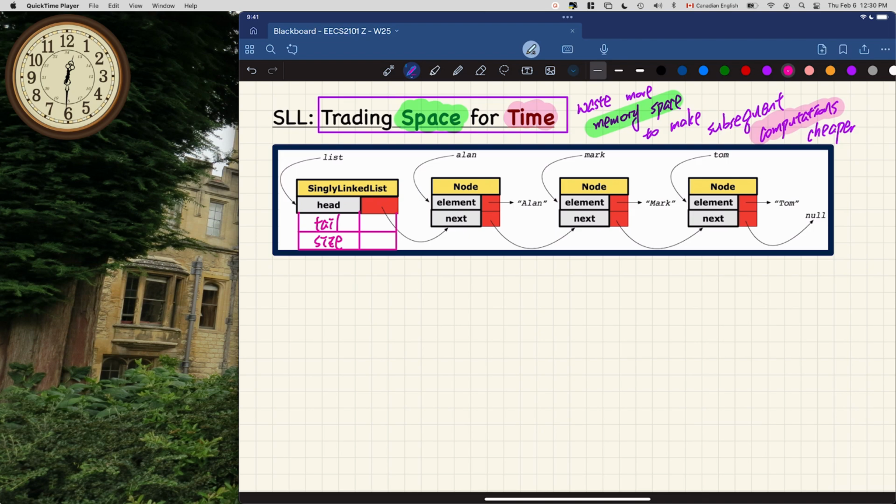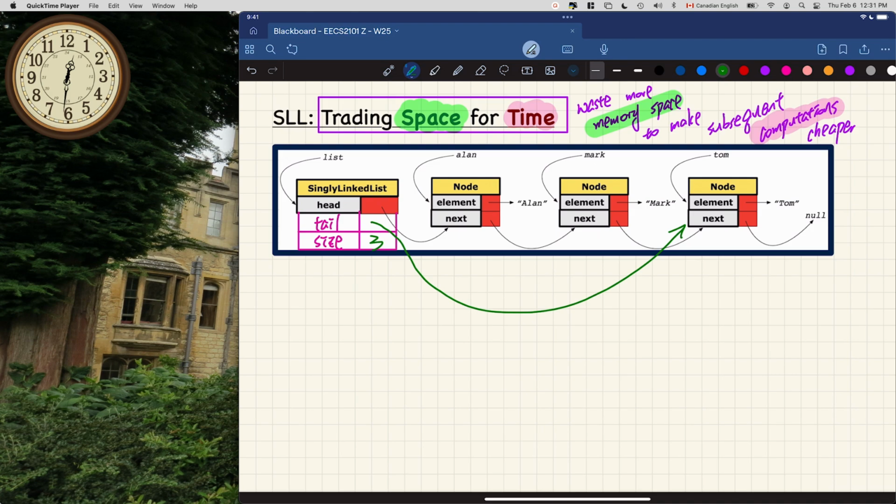What do I mean? If I have the size here, what should be its current value? It should be 3. Every time I change the list in a way that impacts the size, I need to increment or decrement it accordingly. That's something we'll see later. At the moment, it should be just 3. What about the tail? The tail here is now going to point to just right here. So we're introducing these two attributes, which are basically data. They're going to occupy some memory space, but it's going to make our getSize and getTail way cheaper, constant. You can just access the attributes, which is a constant operation.